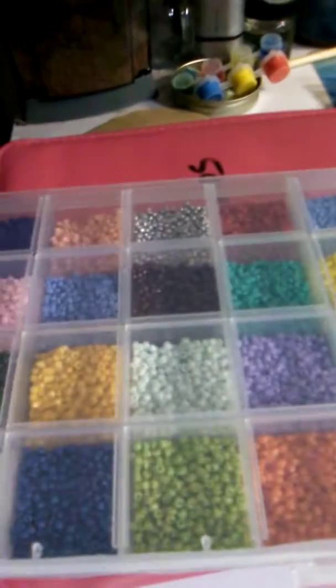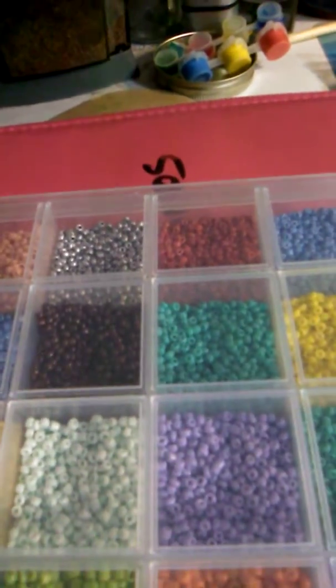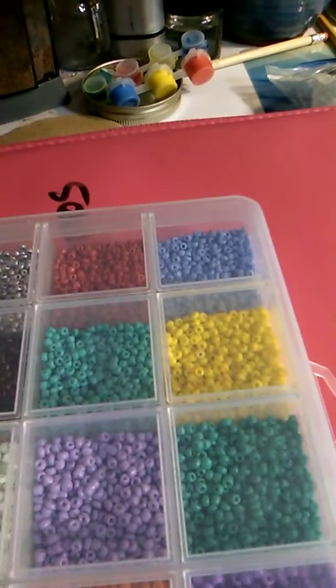Some people use Post-its. But these guys, I haven't gotten a home for them yet. These are the beads by that company, Mandala. They're little seed beads, 11 O's. They're all in their own little compartment. And they're sitting there right now on top of a binder where they can't go anywhere, I hope.